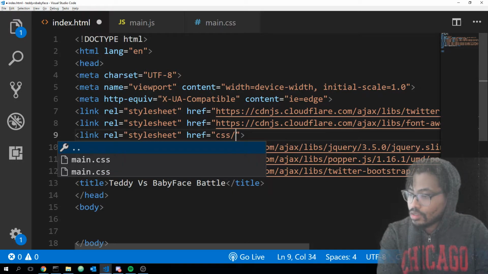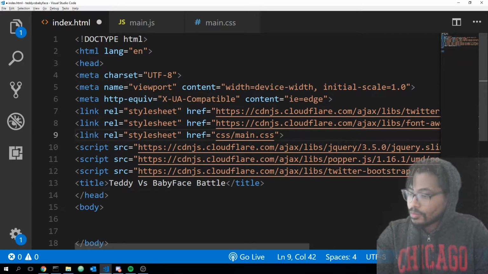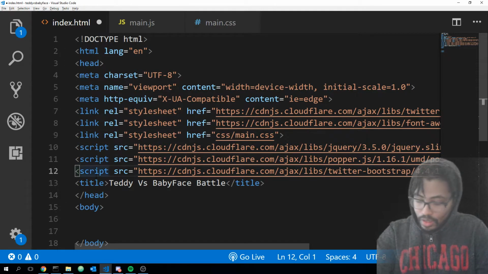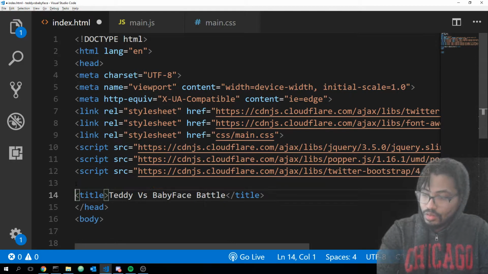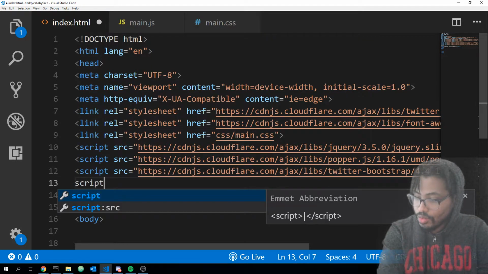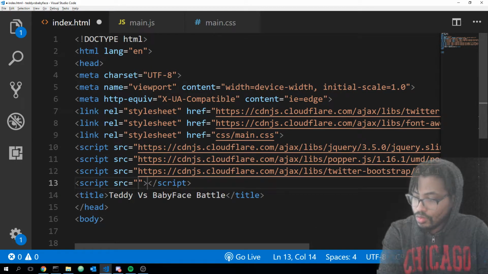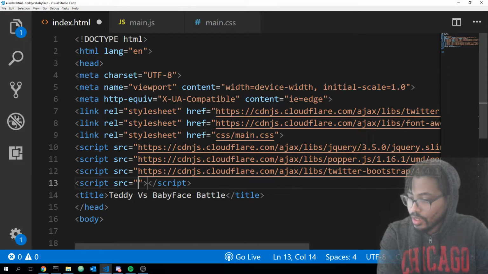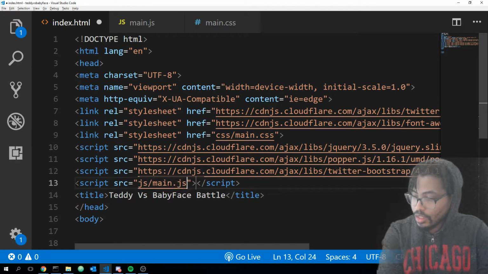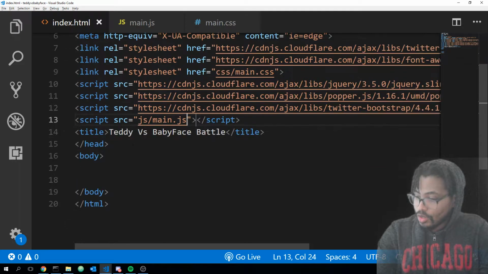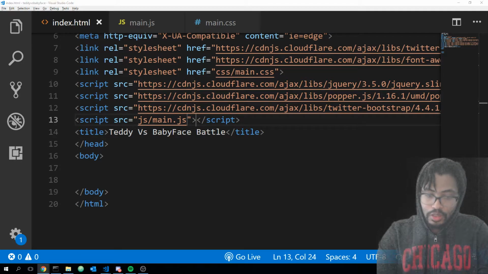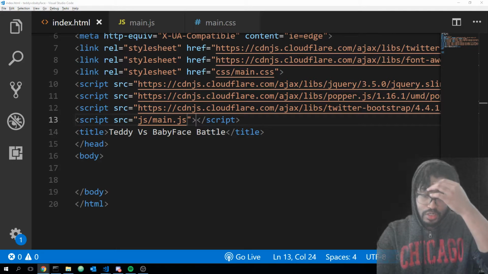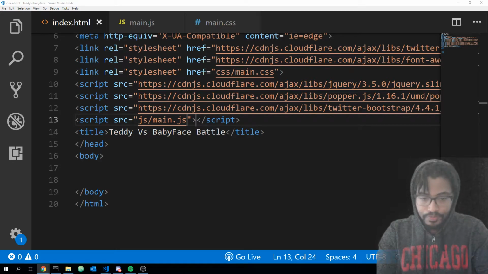So css/main.css, and then underneath the last script tag, script source, and we'll say js/main.js. So that's the starting point for the project. From here would be just adding the actual project information that we'll need.